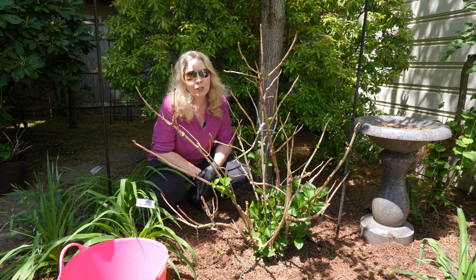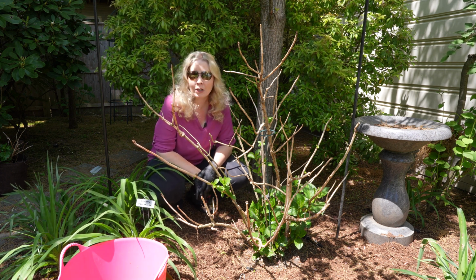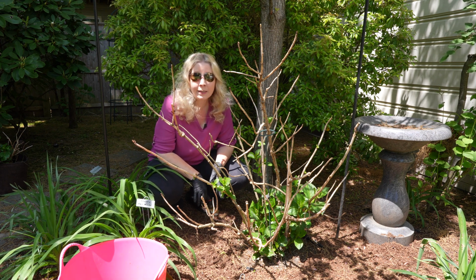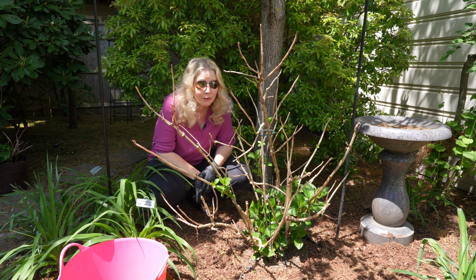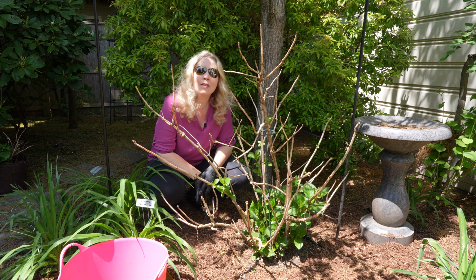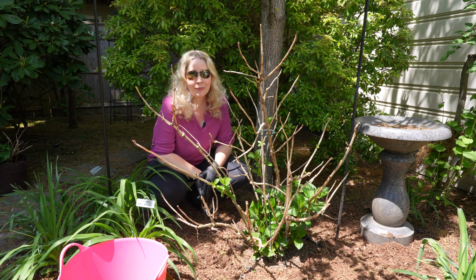So this past winter, we had a pretty mild winter. And then on February 4th, we had a flash freeze where temperatures changed from mid to upper 40s. They dropped down to negative degrees overnight. And then we're back up within 2 days into the 50s. That is not good for hydrangeas.